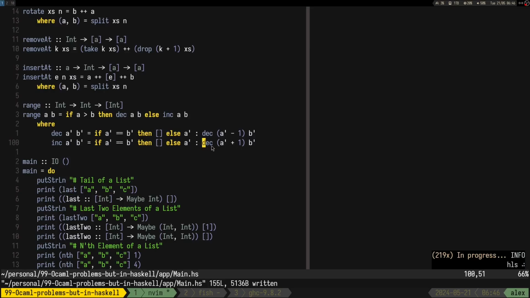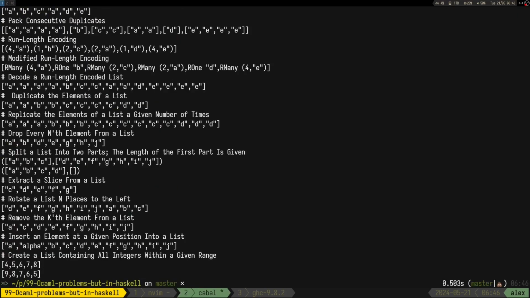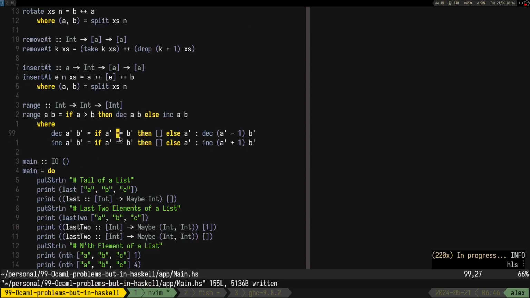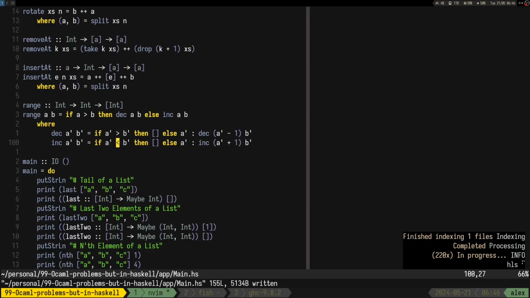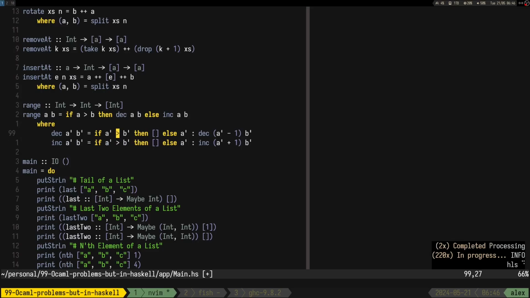Oh, I have to think. Okay, so it seems like it almost worked. So let's say then, instead of equal, let's put greater. And here let's put less. Or is it the other way around? I think, yeah, it's the other way around.